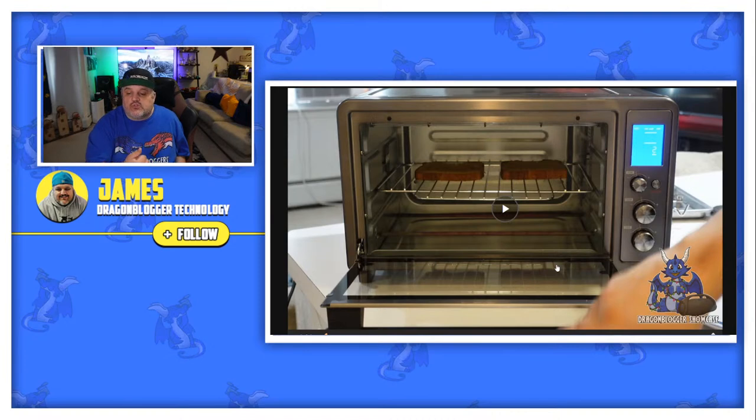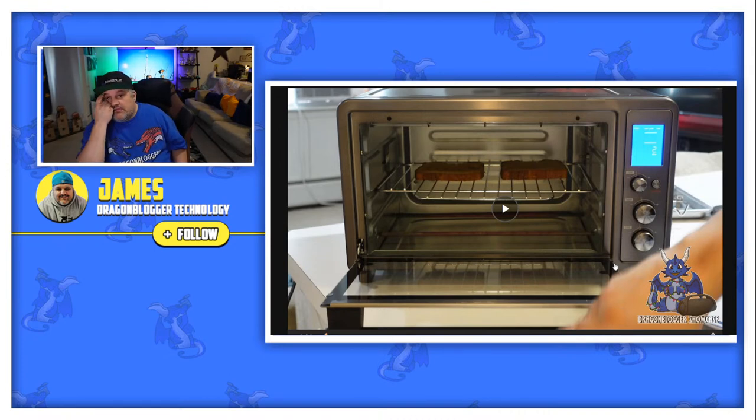Now, you can keep food warm, or you can use the convection oven to broil and baste and cook stuff like that. Now, the cool part is with that rotisserie, guys, it comes in there and it will spin. It comes with the spit and everything. It comes with the baking sheet. Comes with the crumb tray. You can do an 11-inch pizza, 12 cookies at a time, 6 toast, or 2 to 3 steaks at approximately 4 to 5 ounces of steak. You're not going to throw tomahawk steaks in this, guys. I'm not sure who would cook a tomahawk steak in there, but if you are, let me know. I want to know how it comes out.